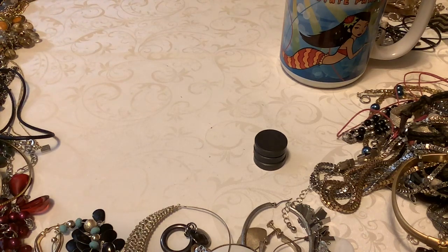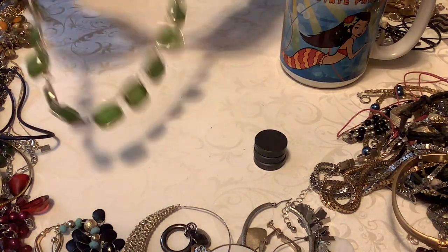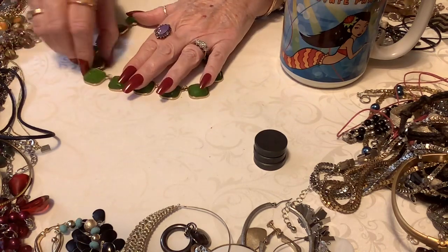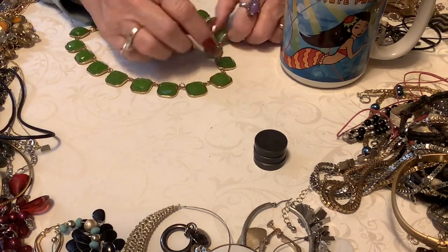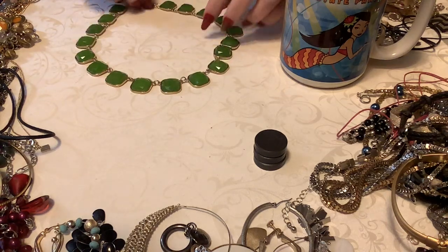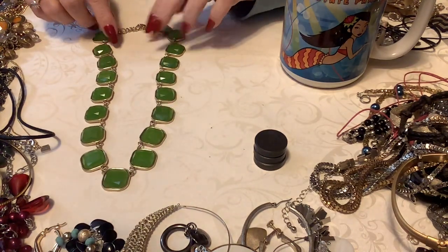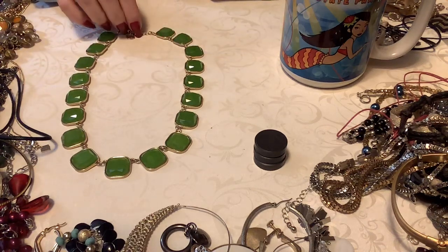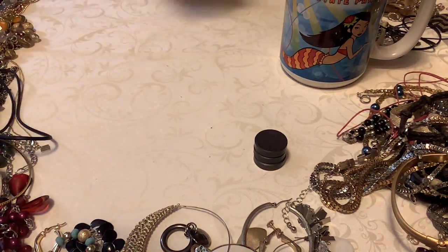Next we have something that we should have had yesterday. It is a beautiful green color, and this is another Talbots. Isn't that pretty? Look at that — what do y'all think? Isn't that gorgeous? So every last one of you has to turn over. Ta-da! Oh, I like that. This is beautiful. Like I said, this would have been perfect for yesterday — you could have gone on a leprechaun hunt with this on. I love green. Green and gold, it's beautiful. Let's put six on that one. Just beautiful.